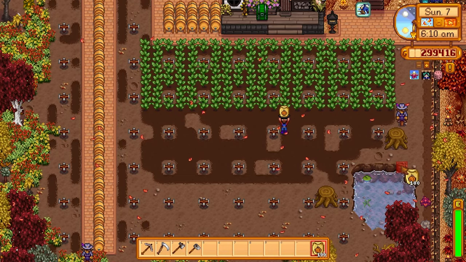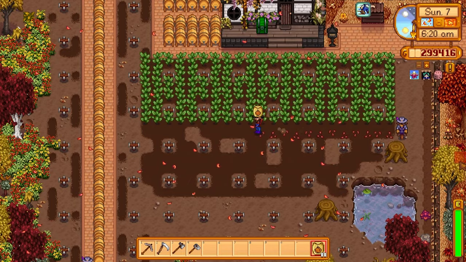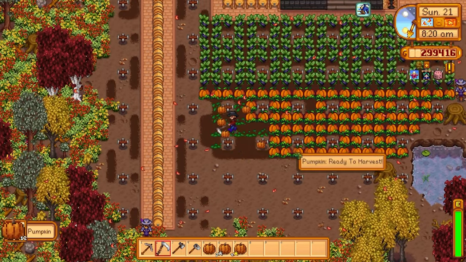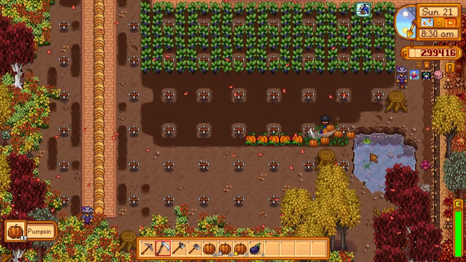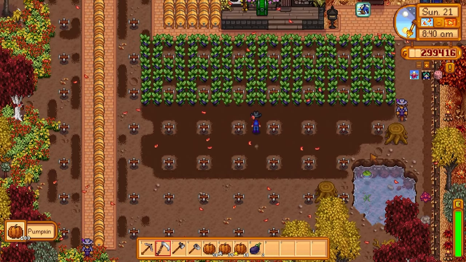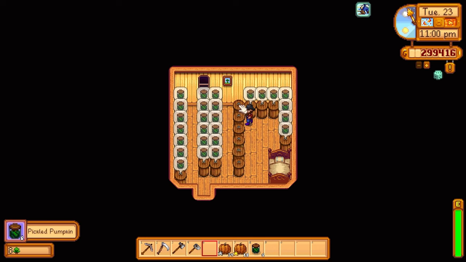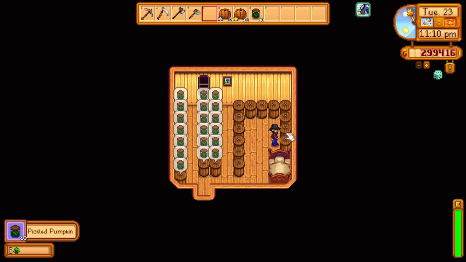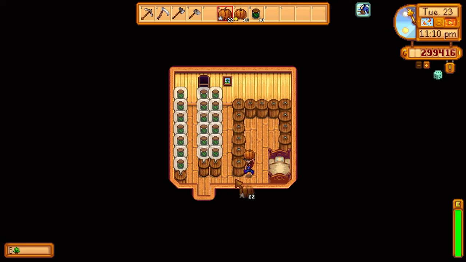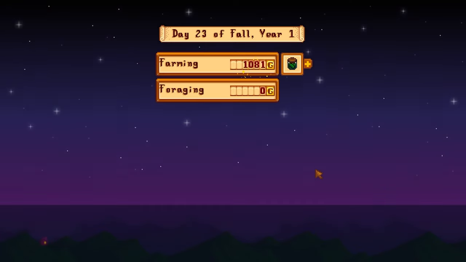When you've made tons of money, you can go ahead, purchase your pumpkins. Now, one pumpkin costs 100 gold. But if you put these into preserve jars, you will make your money back almost tenfold if you have the artisan perk. So I just harvested some pumpkins here. I got 100 pumpkins. Let's put these into preserve jars. We get back pickled pumpkins. Notice that the pickled pumpkin there in the bottom left is blue. Blue means that you're going to get a lot of money for an item. So think of it as an elite item.